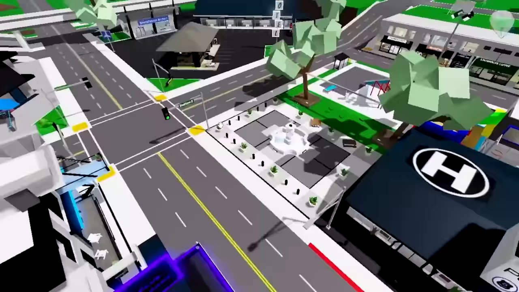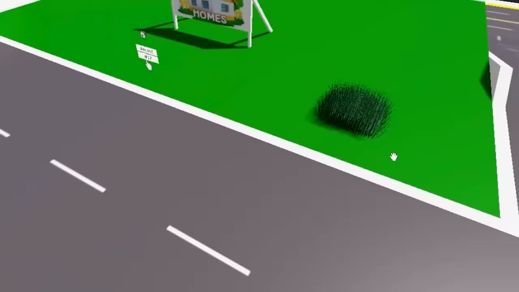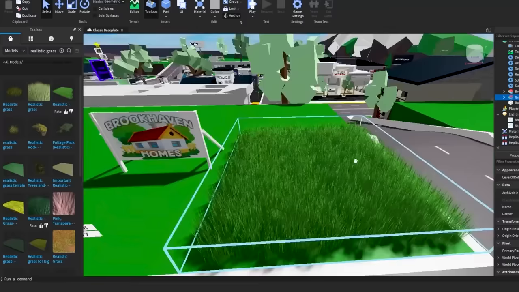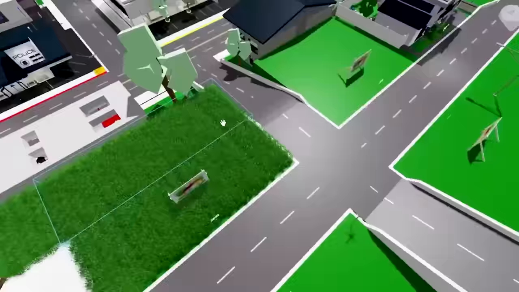And then next, you all see this grass over here as well, right? There's so much grass. There's so much green. I'm gonna try to make the grass realistic. Oh my God, that looks realistic. Oh, this one actually looks realistic. I'm gonna pick this one. And let's just duplicate this one and try to make it all around Brookhaven. And there we go. It looks like realistic grass in real life. That looks super duper cool.